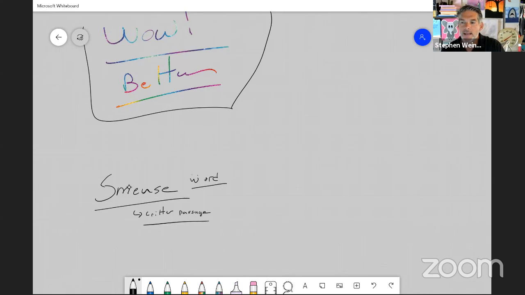So periodically, I will dump you into breakout rooms. And I know some of you hate that, but I will dump you into breakout rooms so you can discuss things in a smaller group where it is a little bit safer than in a large group. And I know for some of you the small group is actually less safe than the larger group, not to point at anybody on my screen. But by working in small groups, if I give you a small problem, you can all realize that you don't know the answer, and that's okay.